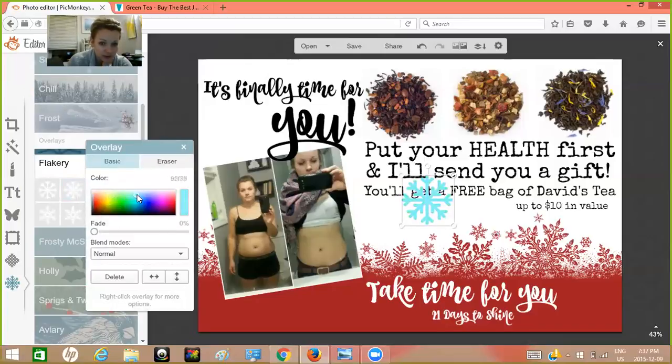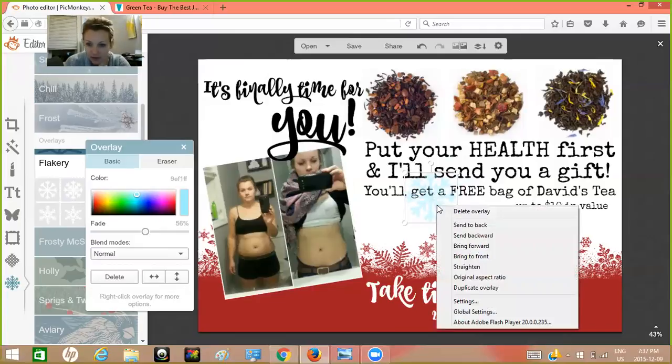So what I'm going to do is pick a pretty blue color, and then I'm going to fade it right out. So that is just a really subtle touch in the background. If I were to leave it the way it is, it would be covering the text. So next I'm going to right click on the snowflake and go send to back.